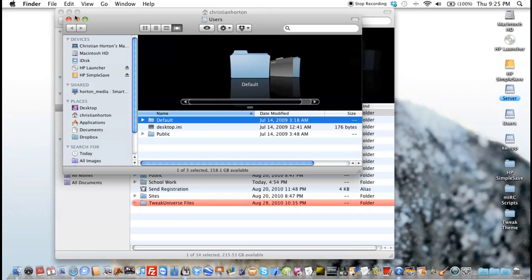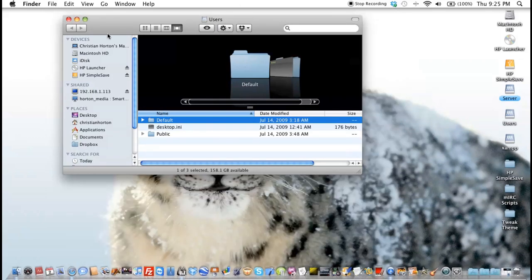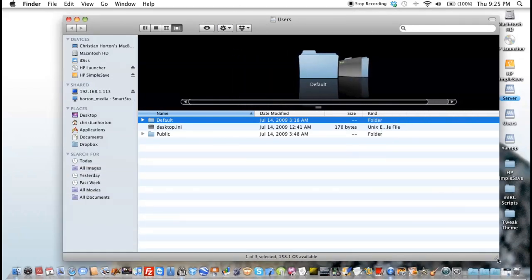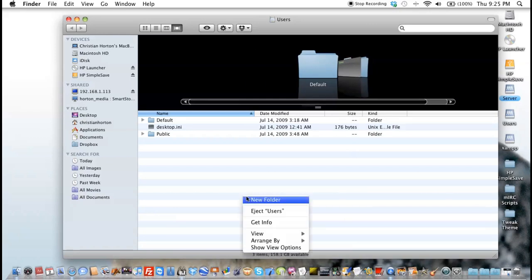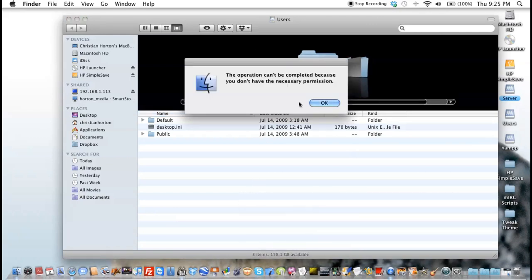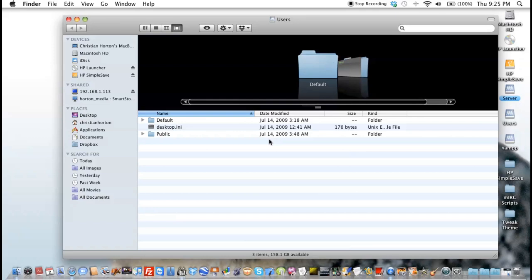The best thing about this, because I used to use FileZilla server, is that you can actually, let me make this bigger, create a new folder in it. Oh, well I'm a guest, but if I actually logged in, it would do it. So I'll show you guys how to make that, and it's pretty easy, so we'll switch over to the PC.